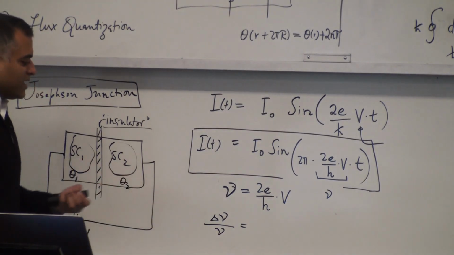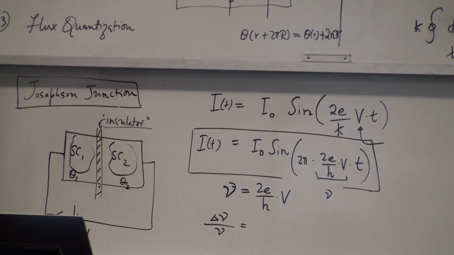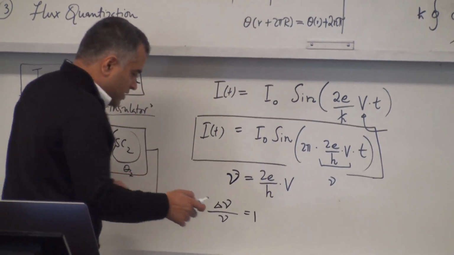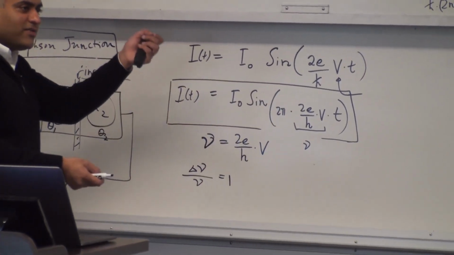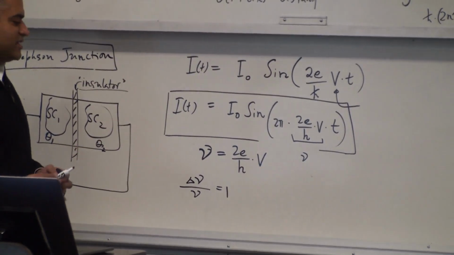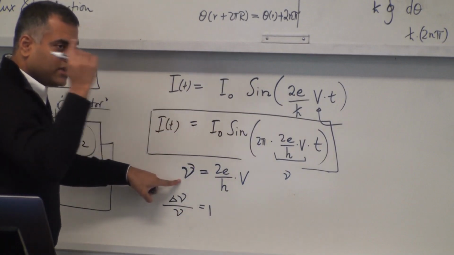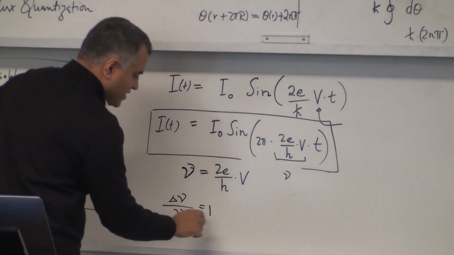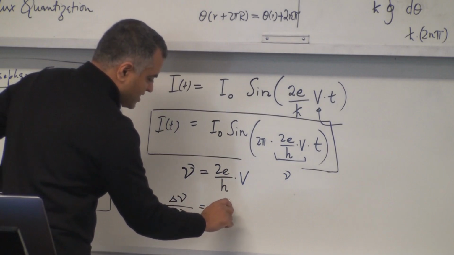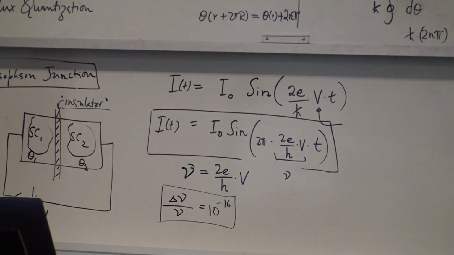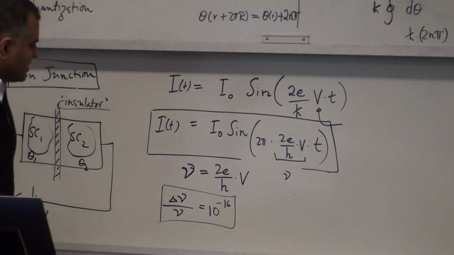And so what people have done at NIST, the National Institute of Standards and Technology, is they have measured this down to precisions where it's like a balance. If you have one voltage which you don't know, and another which we know very precisely, you can use it to calibrate voltages. This is used today to calibrate voltages, because the change in frequency has been tracked to 10 to the power minus 16 or minus 17. That's 16 digits of precision. Typically this is a sign of something which is protected by topological features, and it's really independent of most of the internal details of the system.